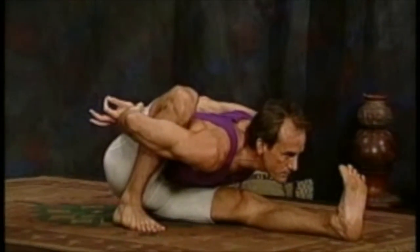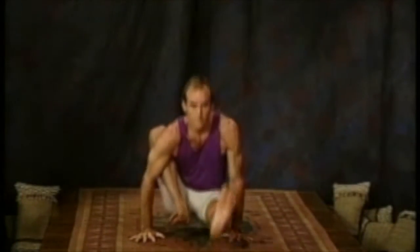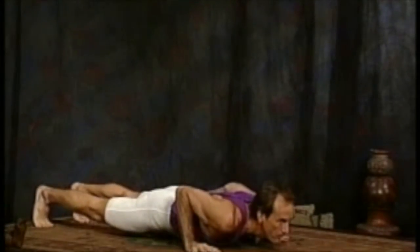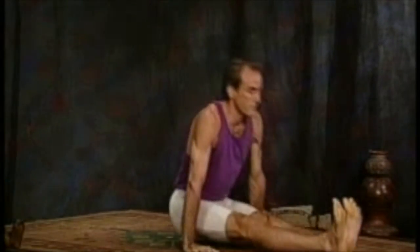And five. Inhale, head up. Exhale, release. Take your vinyasa. You can even jump out of that posture if you choose to. That could be something to work towards. And move through your vinyasa, and you're ready for the other side.